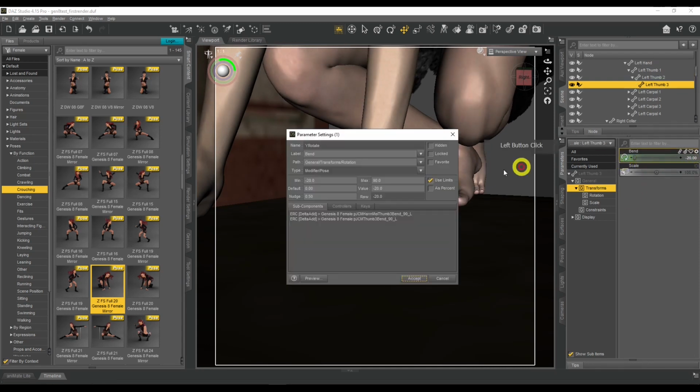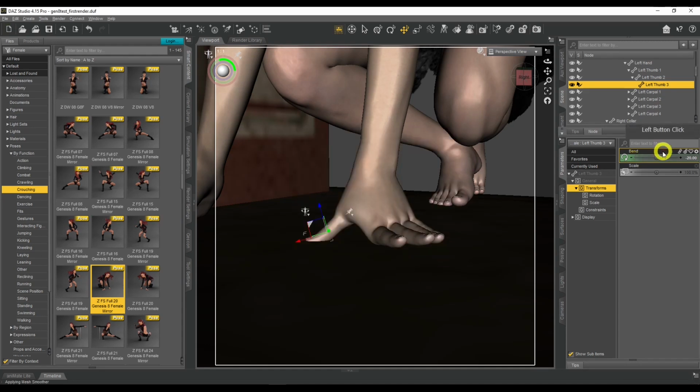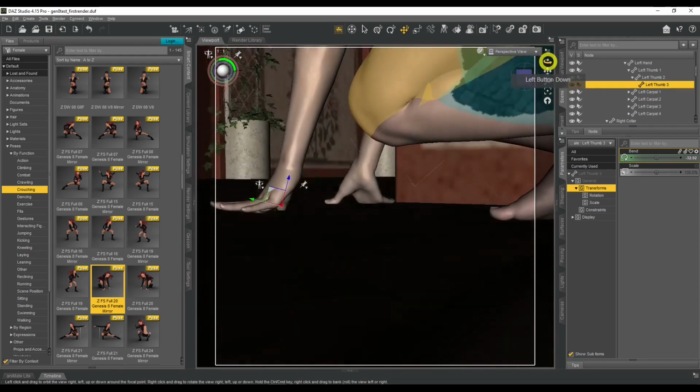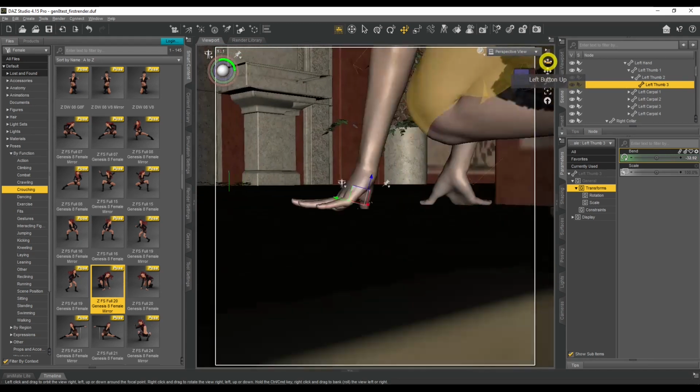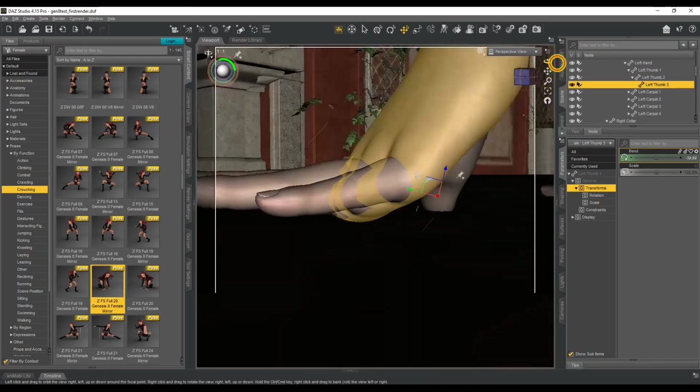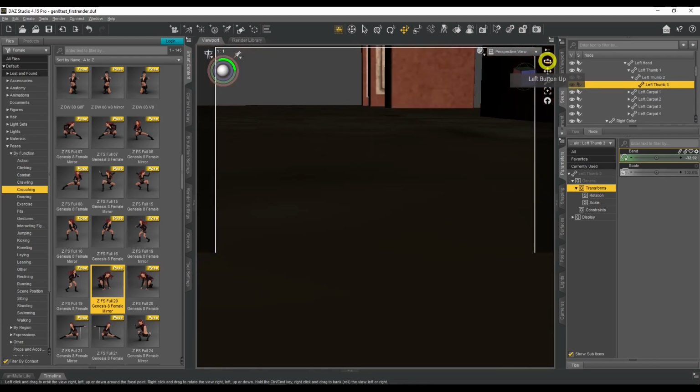Again, I'm going to turn off the limits here. This is me doing it in real time to show you that I'm applying the posing portion of that framework. How does that look? That doesn't look too bad. That's okay.